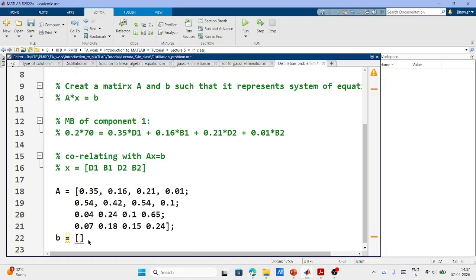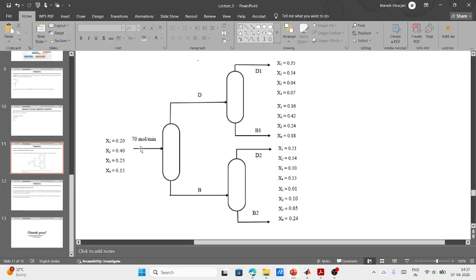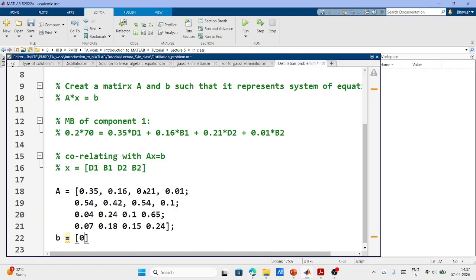So it has to go component wise: 0.2, 0.4, 0.25, 0.15. And I can directly multiply 70 outside, right? So this gives me the constant matrix D.